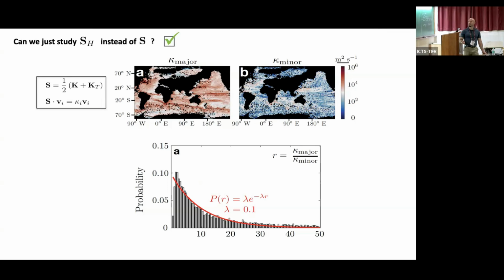So you've got your ACC, your equatorial current, your boundary currents, and that starts to make sense. The minor one, maybe not so much, but again, it's minor, so that's okay. And you can start to make things like probability maps about how likely it is that you get a particular ratio of major to minor. So again, this is all building towards making a better parameterization by mixing in the right direction at the right rate. And eigenvalues are the way to go. So we can remember that word too, eigenvalues.